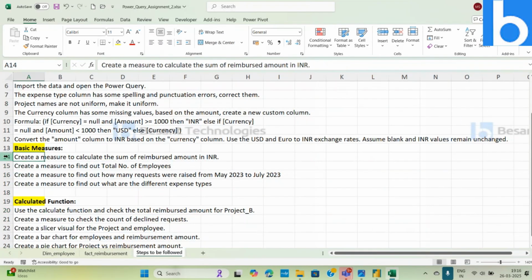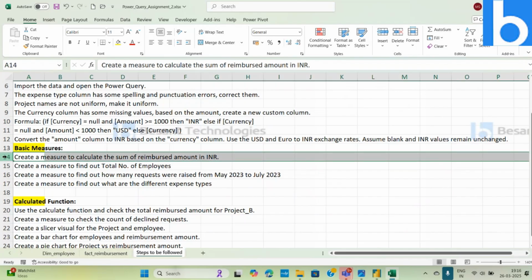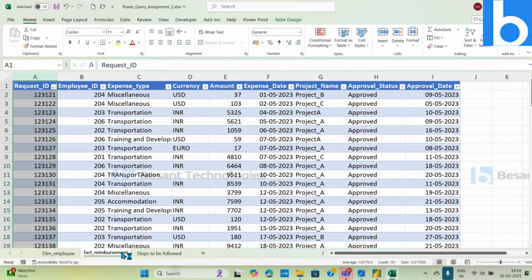In the 14th row you're seeing, currently I am in that. Specifically for project B, there are 3 projects over here, A, B, C. So for project B, what's the total reimbursement amount? You can do that using calculate. Yeah, we can do it.